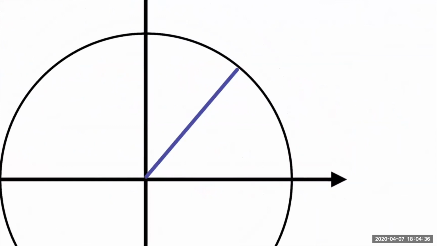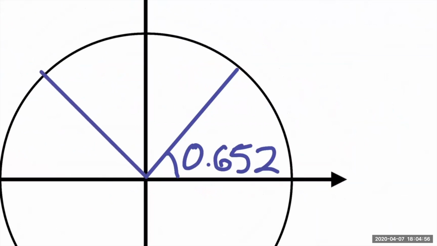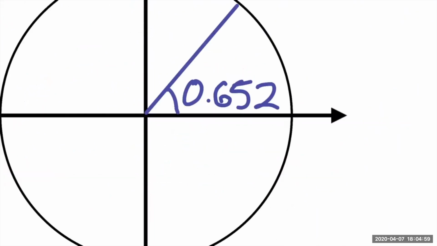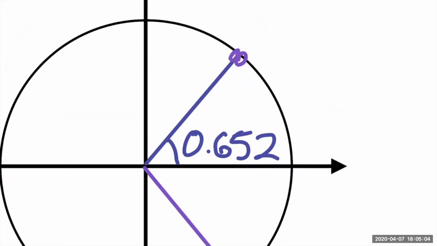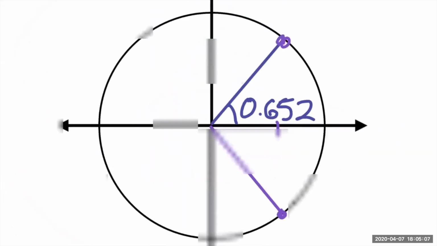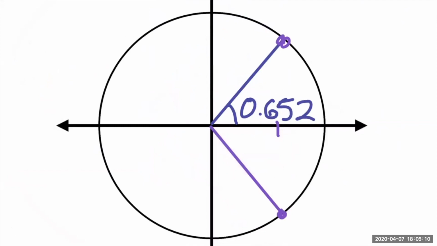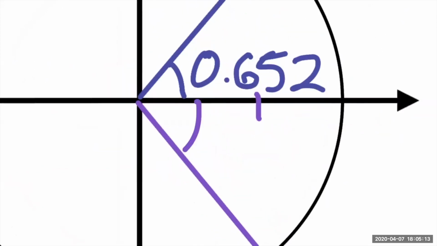All right, so we're talking about inverse cosine, and we have a positive ratio. That means we are in quadrant 1. We just found that this angle was 0.652. And now if we're talking cosine, now we're not reflecting over the y-axis. Now we're reflecting over the x-axis, because we're looking for the spot where we're going to get the same x-coordinate, the same cosine value. That means that we're also going to have a reference angle here of 0.652.